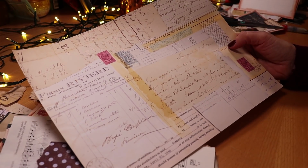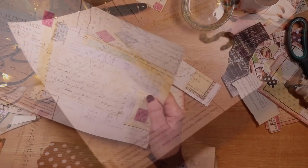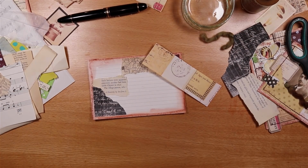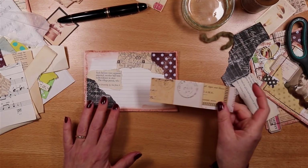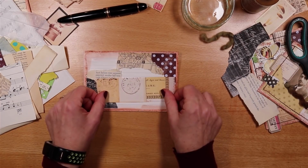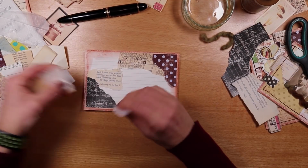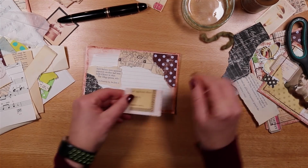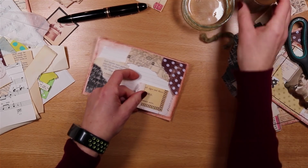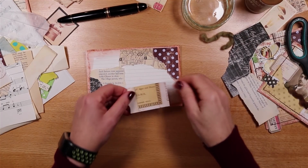So something to think about if you already have it in your collection, that this is something you could make great use of in these little index cards. I do want to get rid of, again, some of those straight lines. I don't want a piece like this. So let's do some tearing. And I think that could go down at the bottom right. It's a fairly sizable piece.